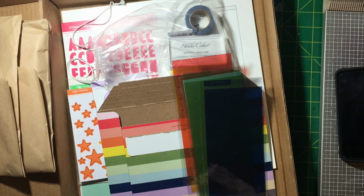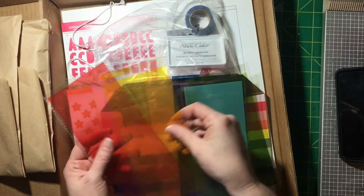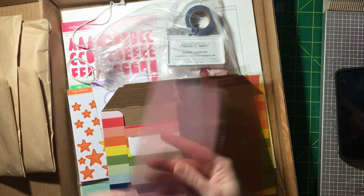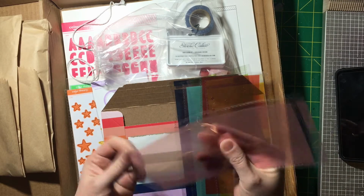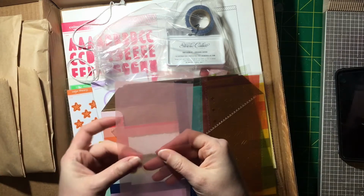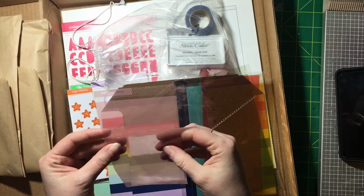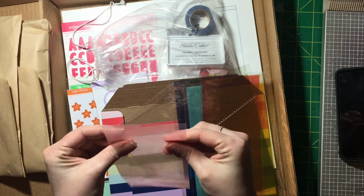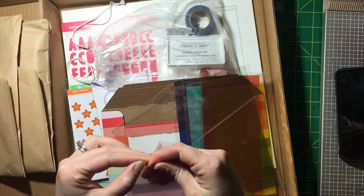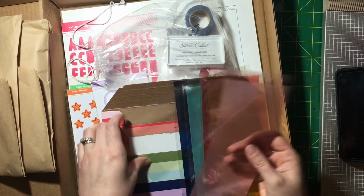Okay, I'm going to open one. So I've got light pink, blue, green, seafoam, a yellow, and a red. If they're stickers, that's so cool. Because these you can put on top of photos. Or on like, oh, they are stickers. I was worried. I think they're stickers. Wait. Are they stickers? I can't tell. They are. Oh! Those are so cool.